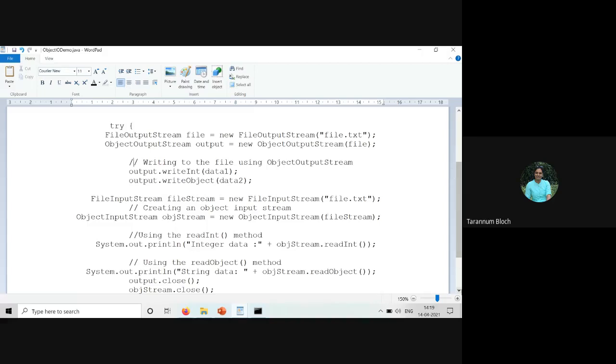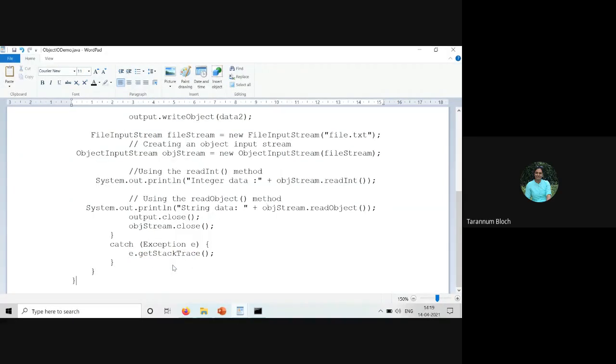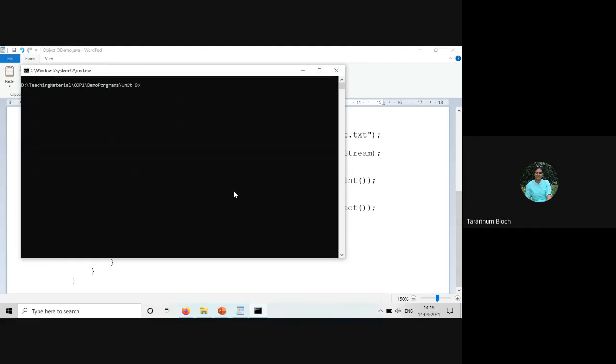And at last what we are doing is we are closing this stream. Output stream we have closed, the object stream we have closed. As we said, to make the resource free, it is always better to close it. Fine. Is it clear, guys? Any question, any doubt? So I'm compiling and now I'm running.